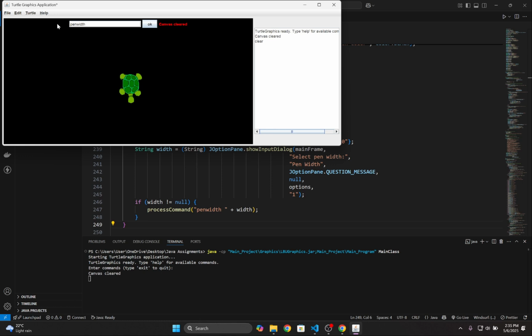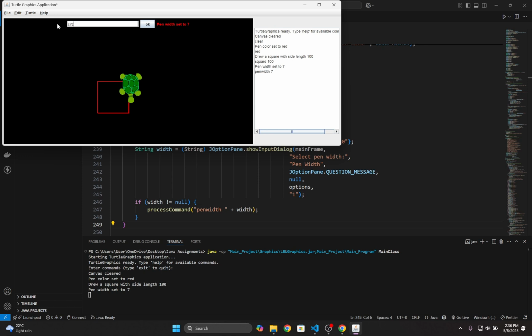So let me first show you the default one. Square 100. Now let me change the pen width. Let me add 7. Okay. Pen width is set to 7.